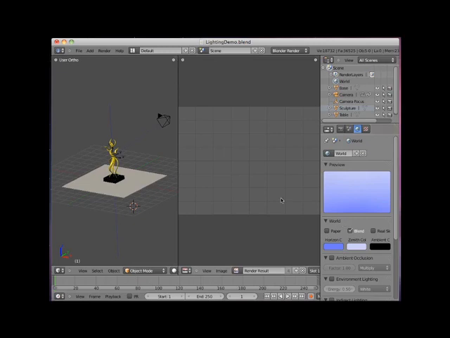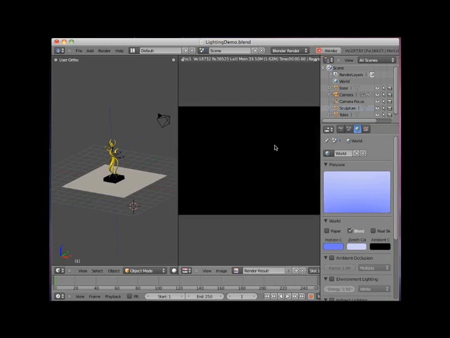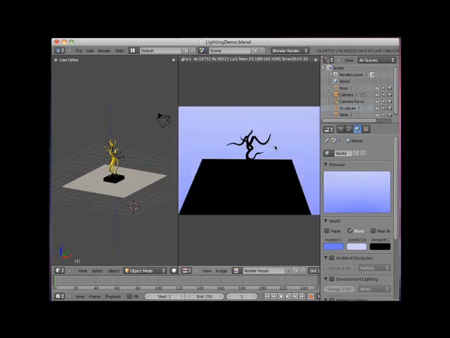I've split my 3D editor into two windows, placing the UV image editor on the right, and have set the render output to display the rendered image in this UV image editor. I'll render the scene. Now, as the scene has no lighting objects, the sky is displayed, leaving the sculpture, base, and plane in silhouette.